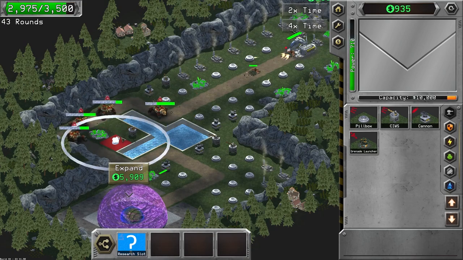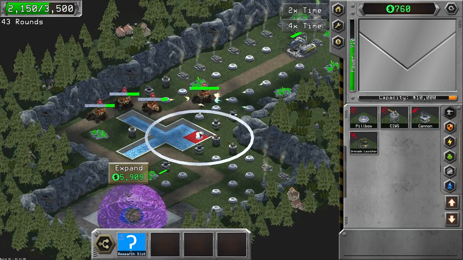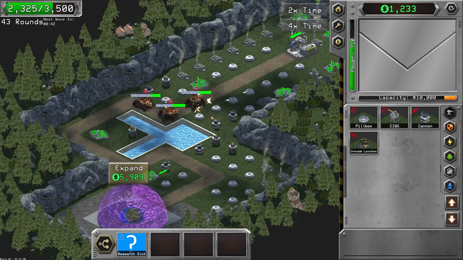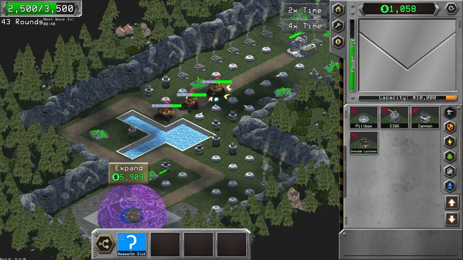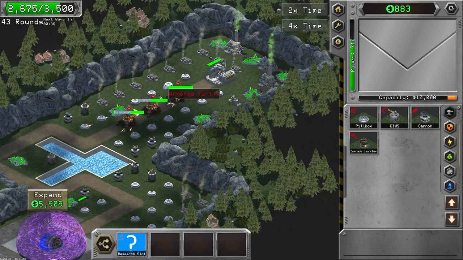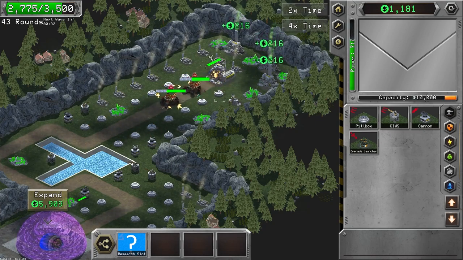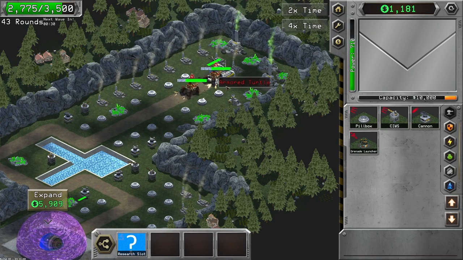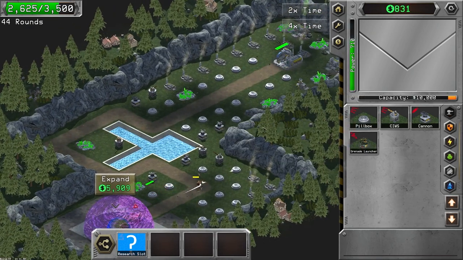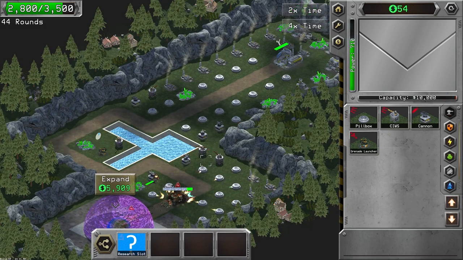Okay. Grenade launcher? 1,200. We do not have the cash for the grenade launcher yet. Very awkward. Okay. Well, we're continuing to repair the main thing. I think we might get this one at the front. Not a chance. We should be fine, though. Yeah, we're fine. Okay, let's get a grenade launcher when we can. Here, get it over there.